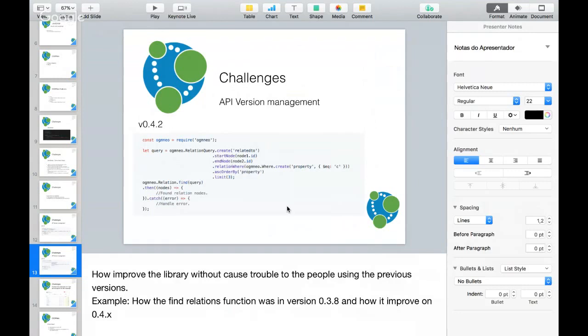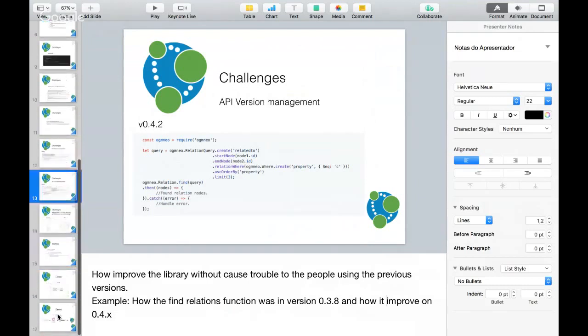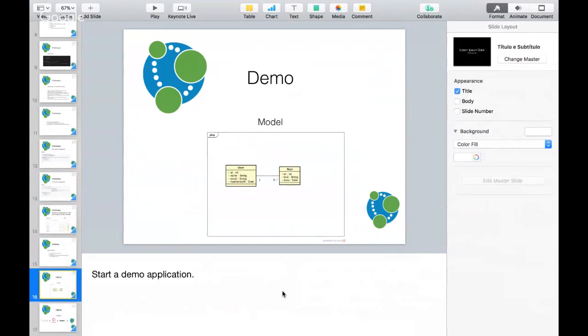Okay, because I think that's quite an important feature for an OGM, because usually a business transaction is much larger than just changing a single node or a single relationship, and you really need to have the ability as a user to say, all these operations that I'm doing now are executed in one transaction, because I don't want just half of my data updated or half of my data deleted or something like that. So that's something that would be really important to add in general. So cool. Let's go to the demo. Yeah, let's go to the demo.